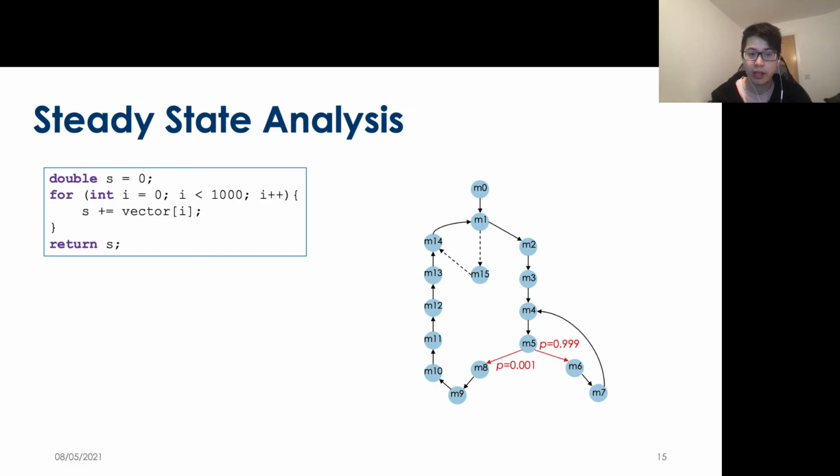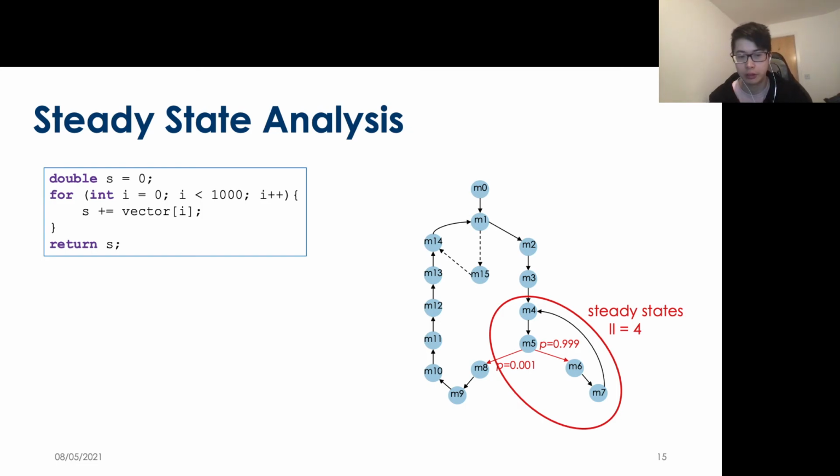So the program starts at M0 as the initial state, and then it checks whether to enter the for loop at M1. If the loop is skipped, it goes to M15 and eventually goes back to M1. If it enters the loop, it fills the pipeline till M4 and iteratively computes addition on S. The addition takes 4 cycles, so the state diagram has a loop of 4 states, indicating an II of 4. Once it exits the loop, it exits the pipeline in a few cycles and goes back to M1 for a new round of computation. So M5 indicates how frequently the loop computes, which provides a weight for the steady states of this diagram. So we can see the steady state of the circuit is the innermost loop of 4 states. So we know the II of the adder should be 4.